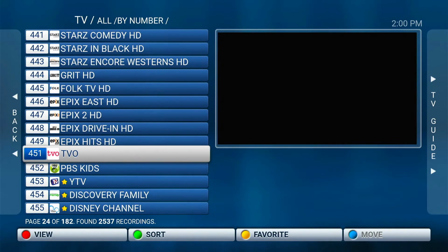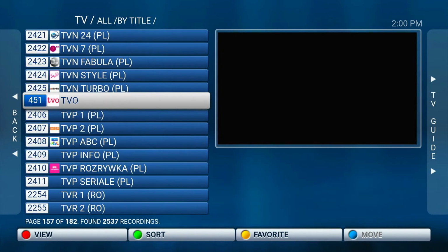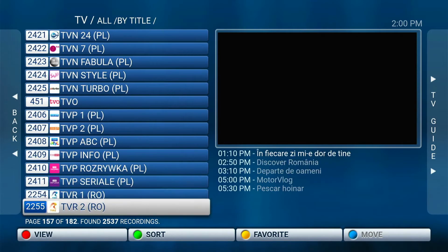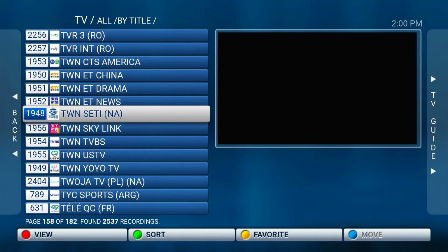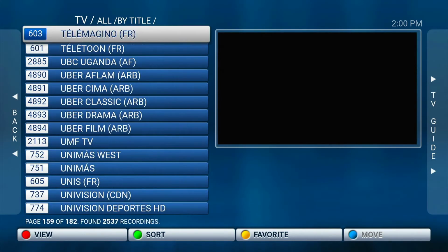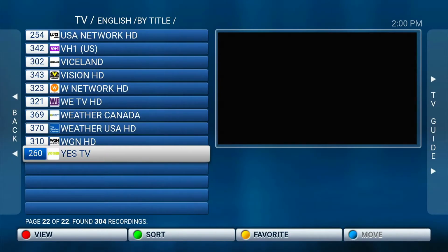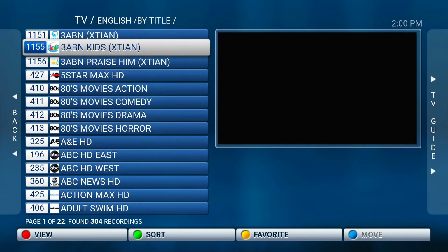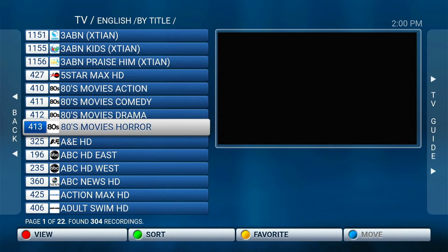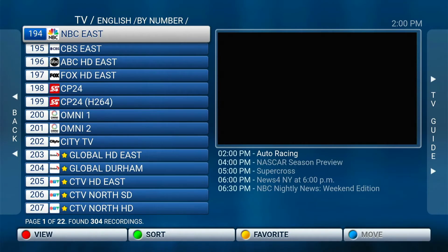Now you could also go green button and sort it by alphabetical if you like. So some people like to have all their CTV together or their NBCs together, etc. This would be another option to do. Now, if we go to the left and go back in, we could always undo what we did. So now we're all alphabetical. If you do again the rewind button, we could sort it back by number, and now all the news channels will be together, etc.